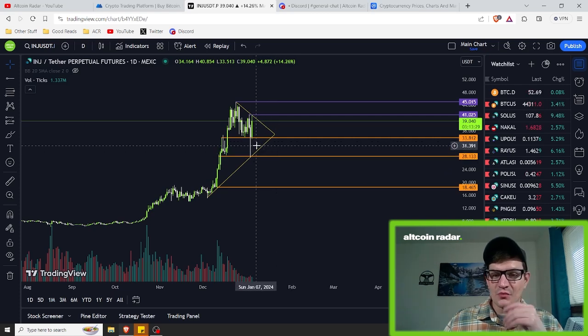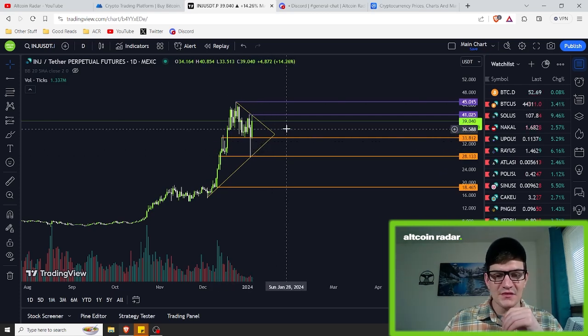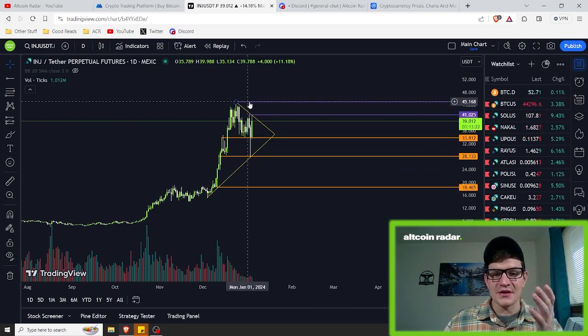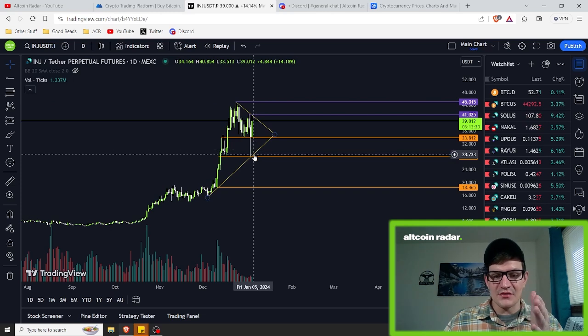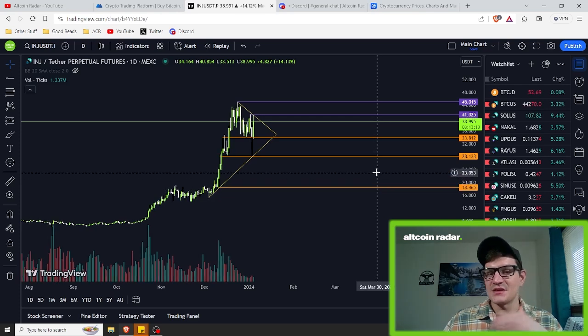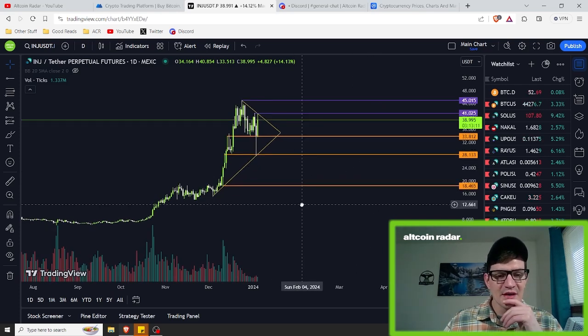And what'll be nice though is we'll still be within this triangle here. We'll still be within this triangle, which will be very nice. But if we end up breaking through that too, then we'll end up looking at $18 for support, okay? So these are just key levels that we want to keep looking at here.